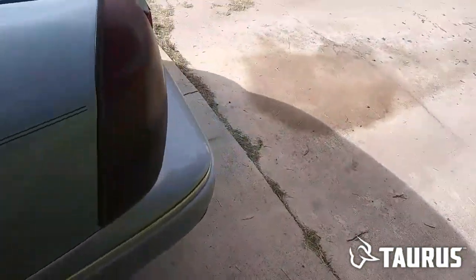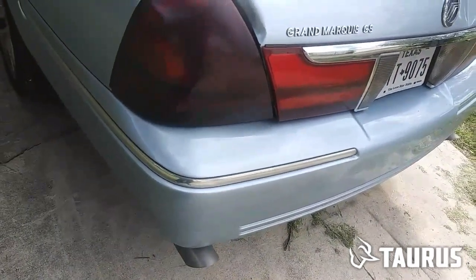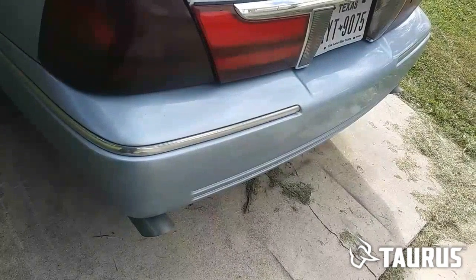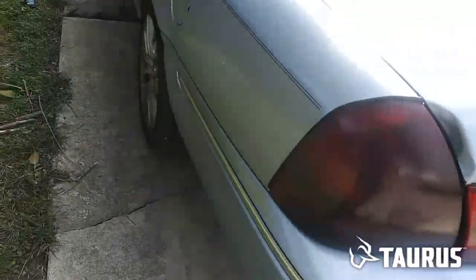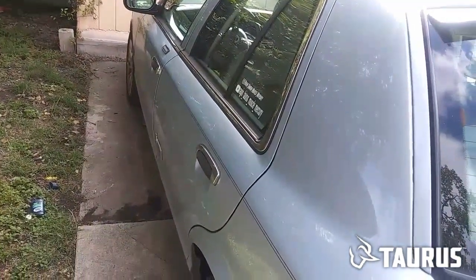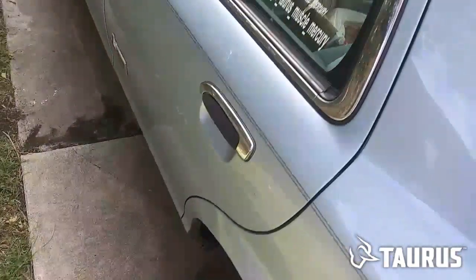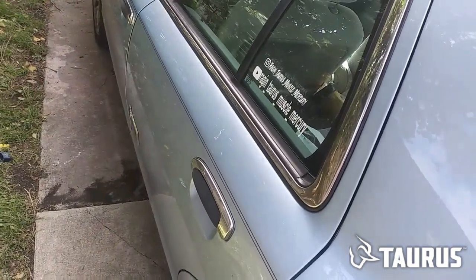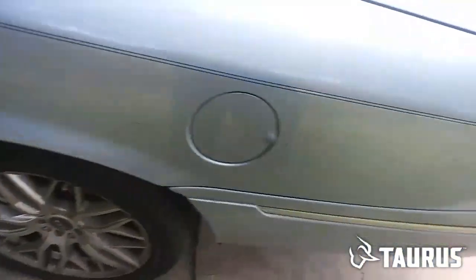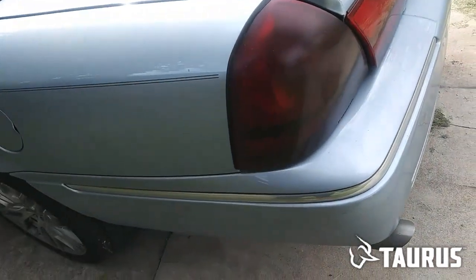And I know you heard the exhaust. Full shorty headers from Cooks. I bought those on eBay used for $150. I got the factory cats replaced, but I cut off the rear cats. And then a Marauder H-pipe, Jones Exhaust Flowpack 1-chamber mufflers, and then I had the muffler shop fabricate the tailpipes and install these 3.5-inch chrome tips.